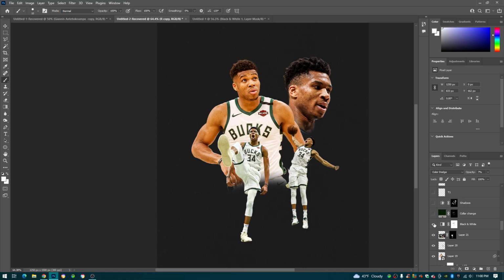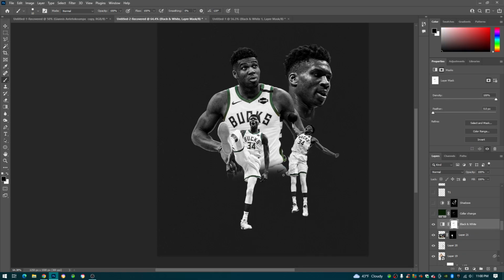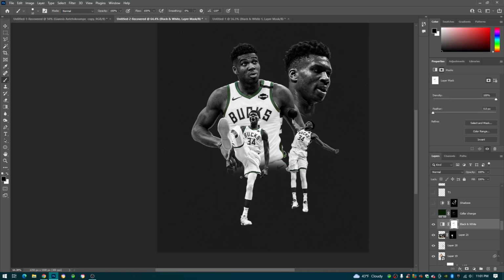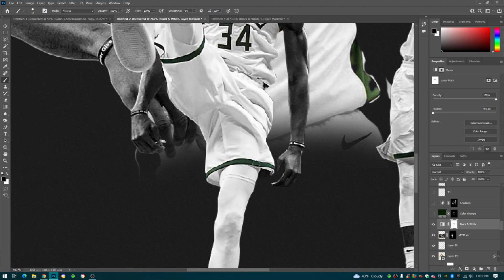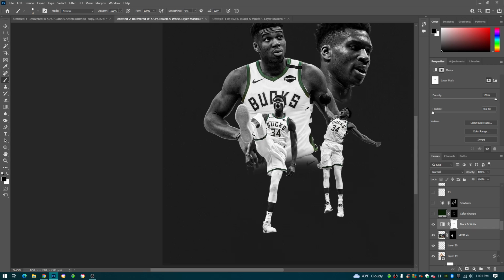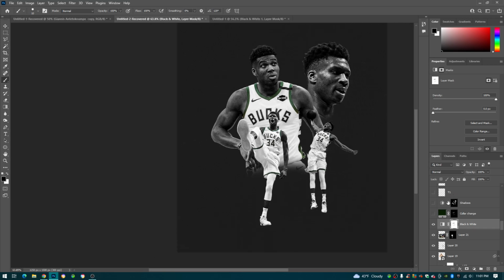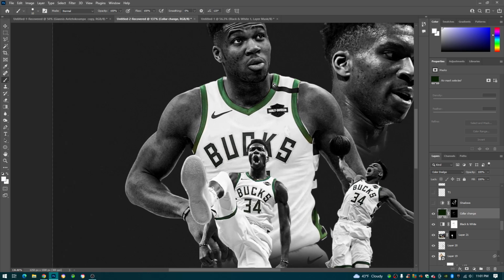And here, we right clicked right here and clicked black and white. And then we pressed Control I to invert our mask and had it on black, hardness to 100. And we went around on all the green right here, and we just erased that. So we're just left with black, white, and green. Here, color change, we just put a solid color and put the blend mode to whatever makes the color brighter, and then painted it in manually.